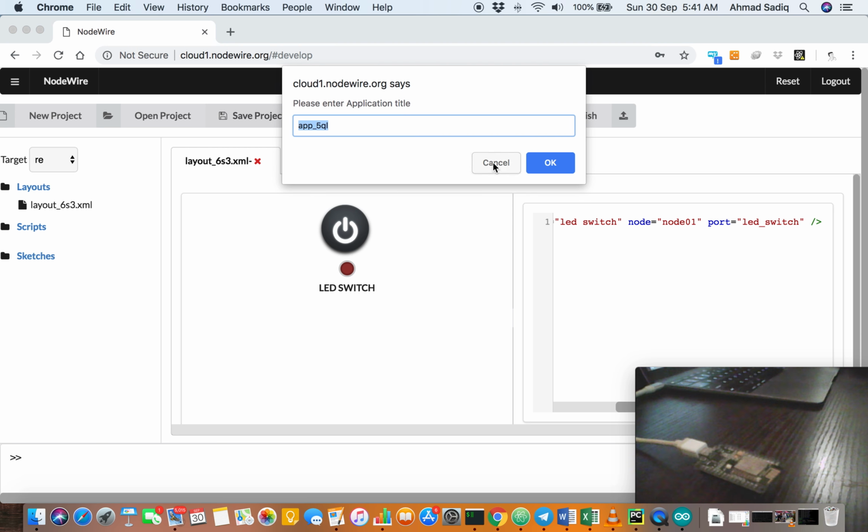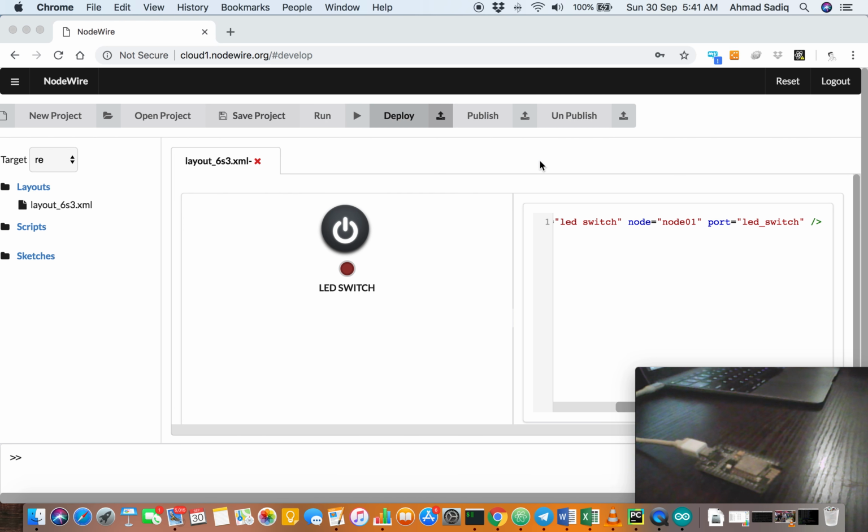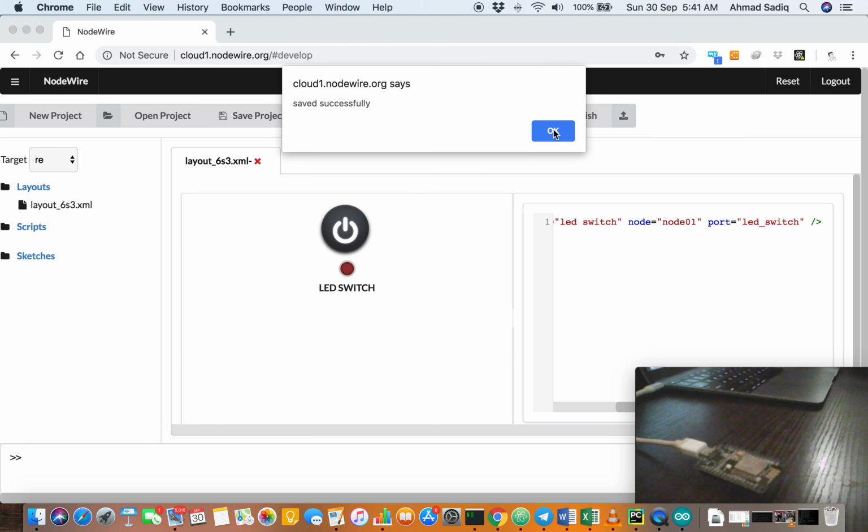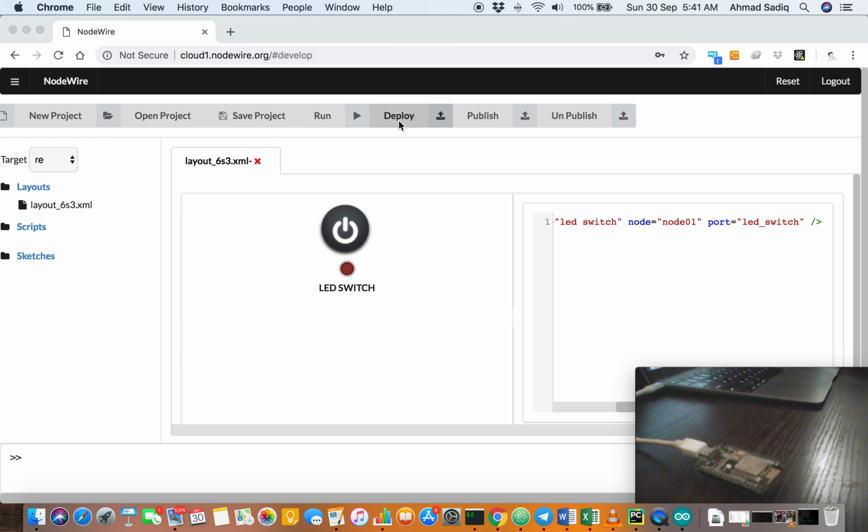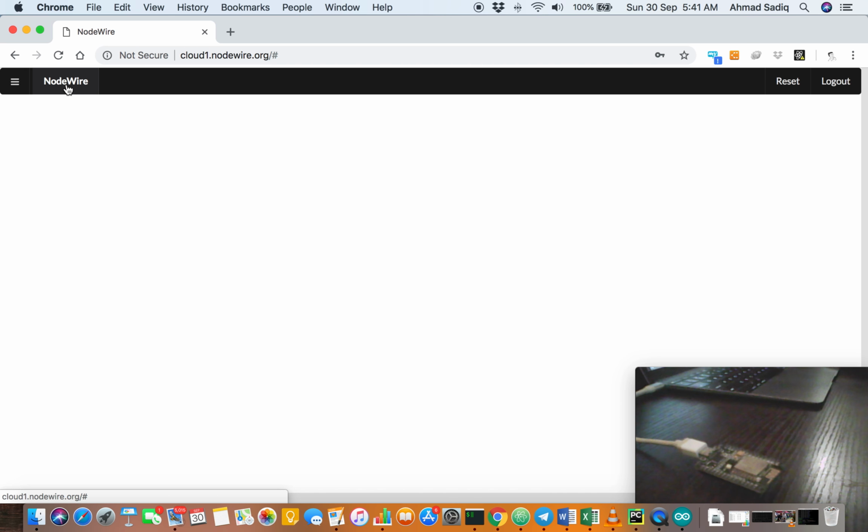Oops, I thought I saved it already. Okay, so I needed to wait for that. Successfully saved, and then we can deploy. Once you deploy, you can go back to the home page to see that your layout is there.